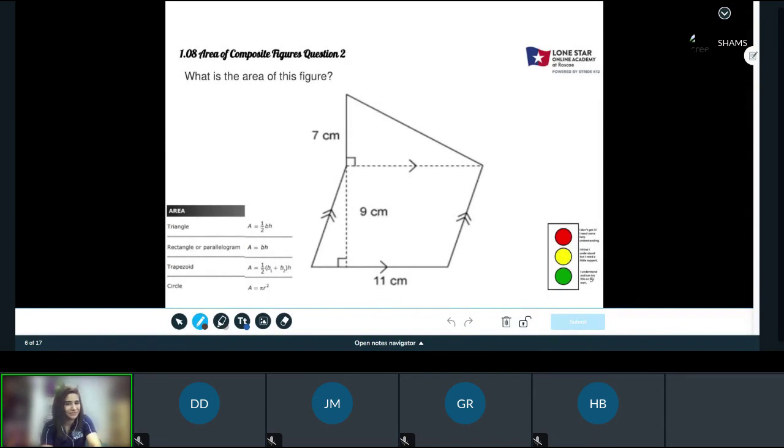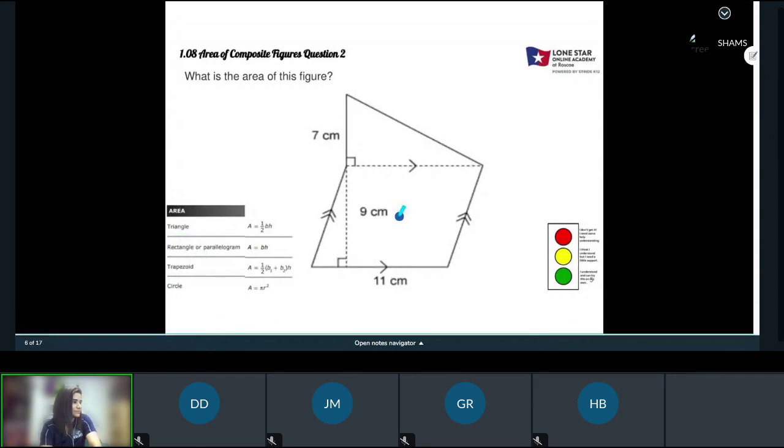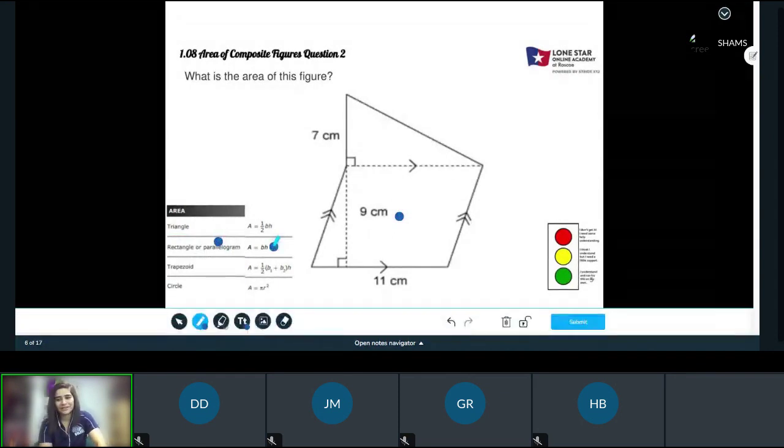Lily, you believe it is a square? It would have been a square if all the lines were at a right angle, but because they're slanty, I would say it is a special square called parallelogram, Lily. What do you think about that? It is a very special square with some slanty yet parallel sides, and we can call it a parallelogram. This is the formula you will use, base times height.